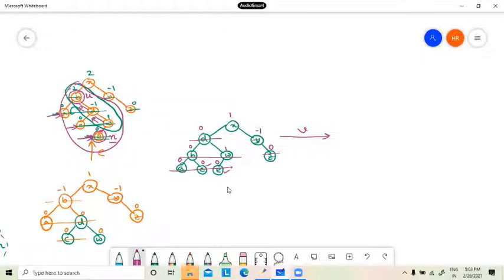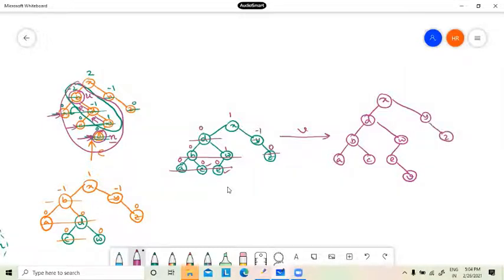Is it clear now? So first compare with X, V is smaller than; then compare with D, V is greater than; then compare with W, V is less than; then compared with E, it is greater than, so it will be added as the right child of E. So your picture will be like this: X, D, B, A, C, W, E, then comes V, and on this side Y, Z.